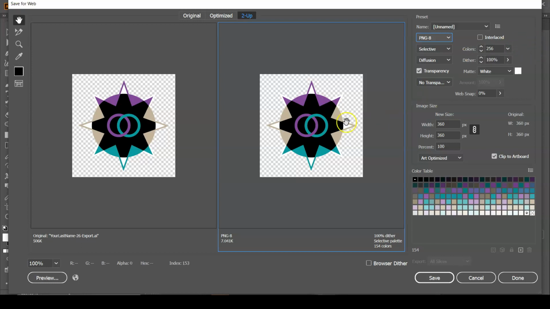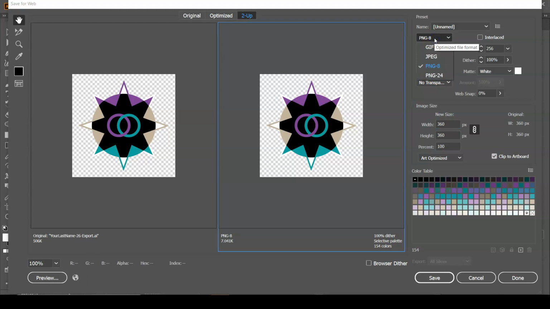PNGs also support 1 layer of transparency, but all of these formats are compatible with the web and are good options to use. You have a transparency checkbox, so if you do want to support your transparency, you would want to check that. You can create your new file with a new image size in pixels. So if you knew the measurements for your new document, you could put them in right there. Otherwise, you could use a percentage to scale the size of your document.